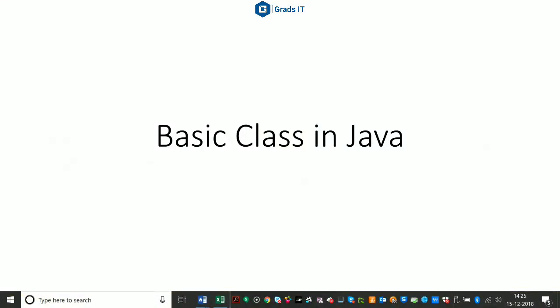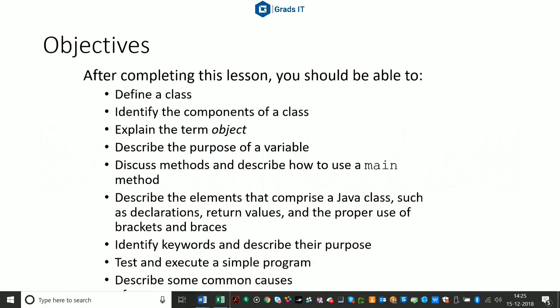So this class is a follow-up if you have completed the object-oriented concept, in which we basically learned to define a basic class. Now we will see the implementation of a basic class in Java in this lesson. After completing this lesson, our hope is that you should be able to define a class, define an object, define a few variables, some keywords, and execute a simple program, and at the end of which there will be an exercise in which you will be expected to define some classes and run tests against them.